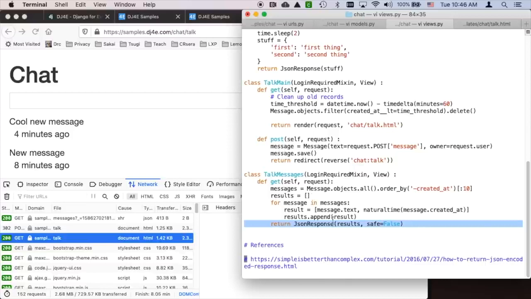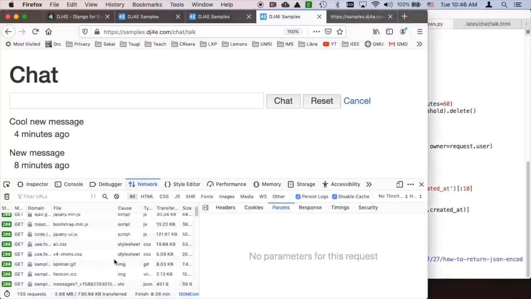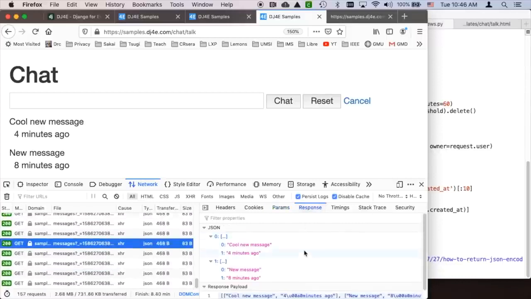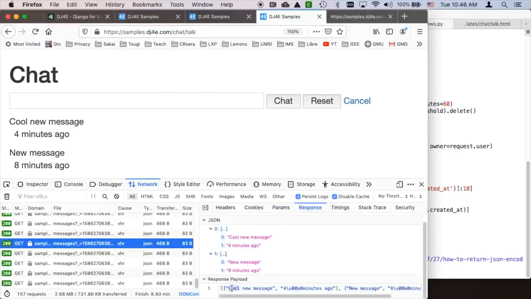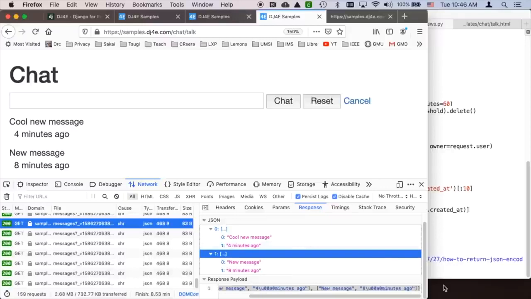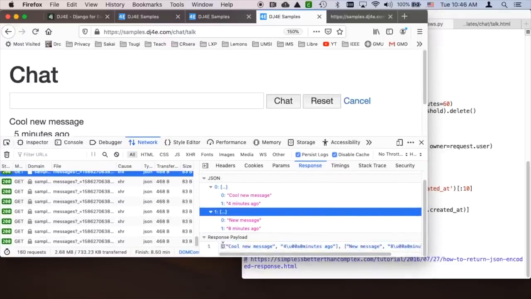It turns out that having the outer thing be an array is actually sort of tacky, but it's really supposed to be an object. So if we go to the network tab and look at the response, we see that it is an array of arrays, right? Let me make this so I can click better on it. The outer thing in our JSON is an array, and then I've got just a linear list of arrays. And there are 2 items in each array: one is the text, and the other is the time.